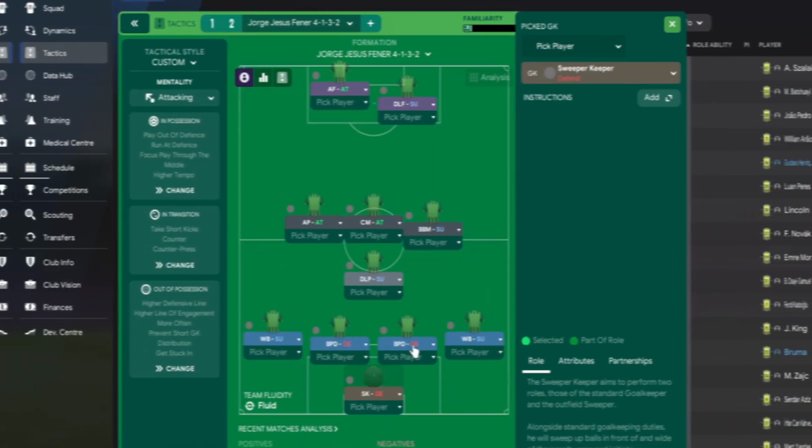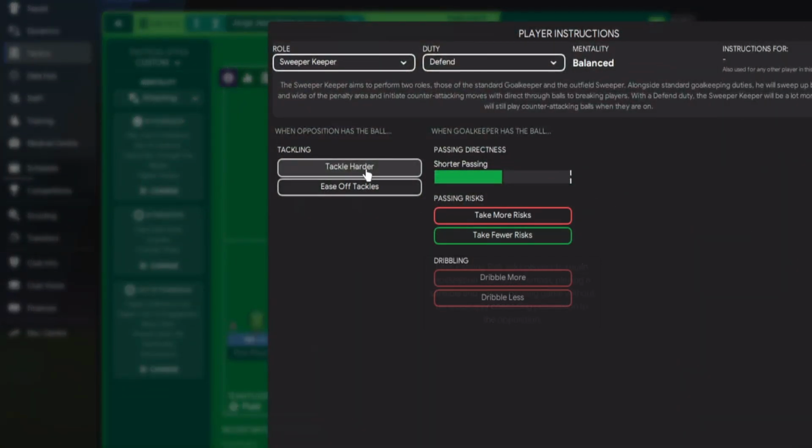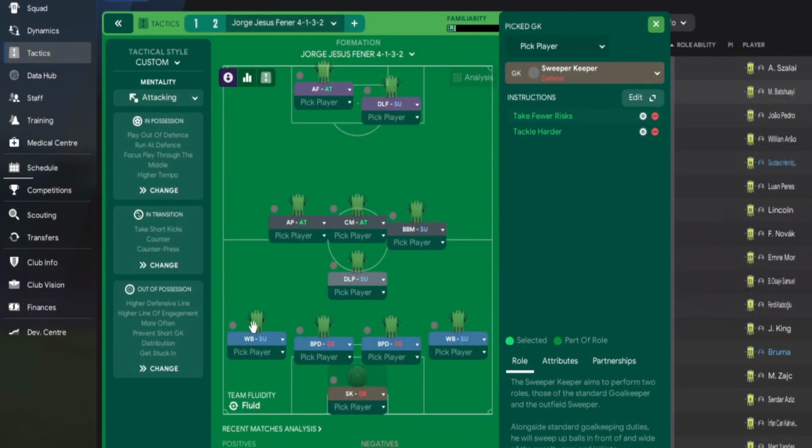So in goal, we have the sweeper keeper again, the same as before: take fewer risks and tackle harder as well. At the back, we have 2 wing backs on support on either side, dribbling more and shooting less often. And then in the middle, we have 2 ball playing defenders. The DLP is in DM. That is what we're going to be using.